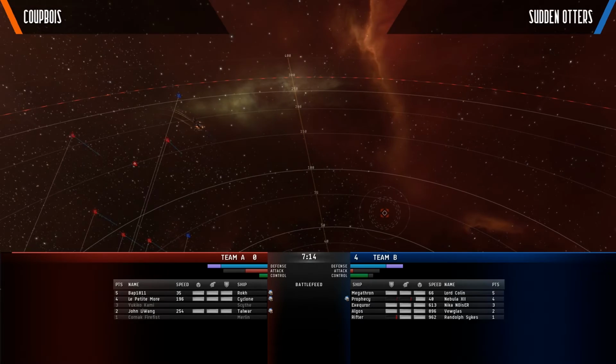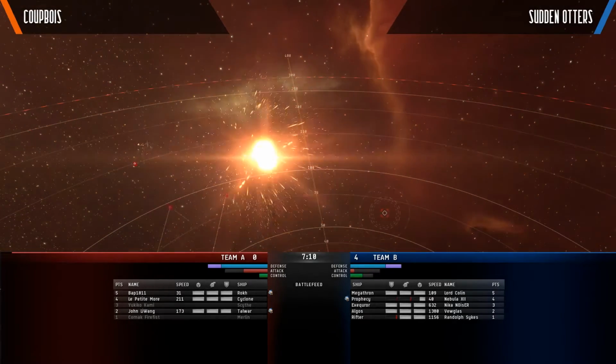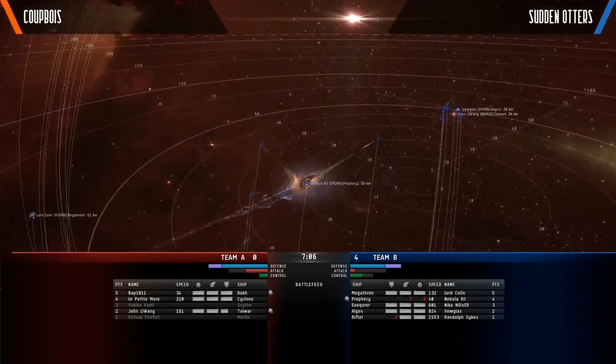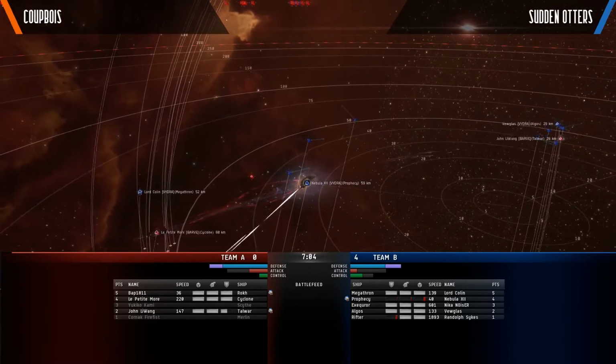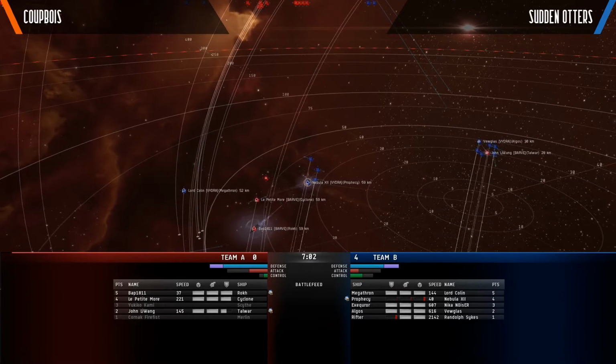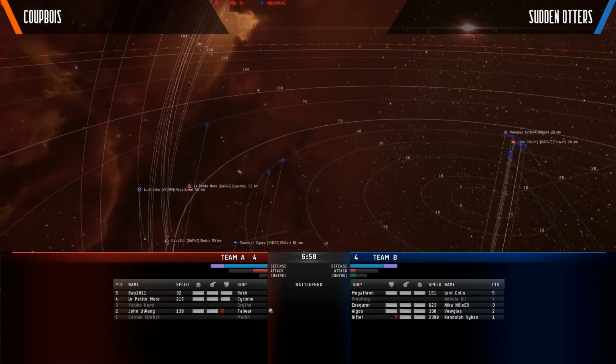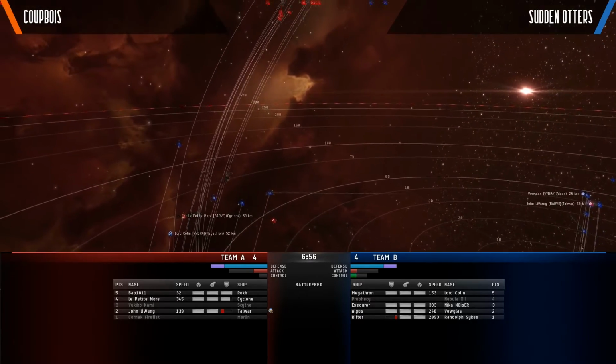Bit of a strange choice, but I guess they've already got tackle on the Roke and the Cyclone, so really the entire Coupbois team just completely locked down now. That Prophecy dropping very, very low. He is getting a few reps landing from that Executor, but as soon as he goes down, and he is, then that is the links off the field for the Sudden Otters team.